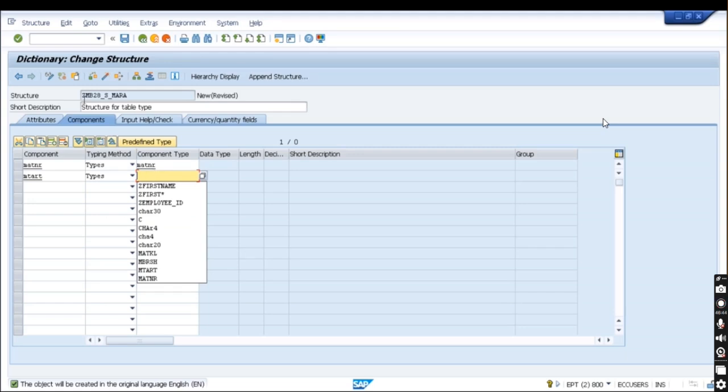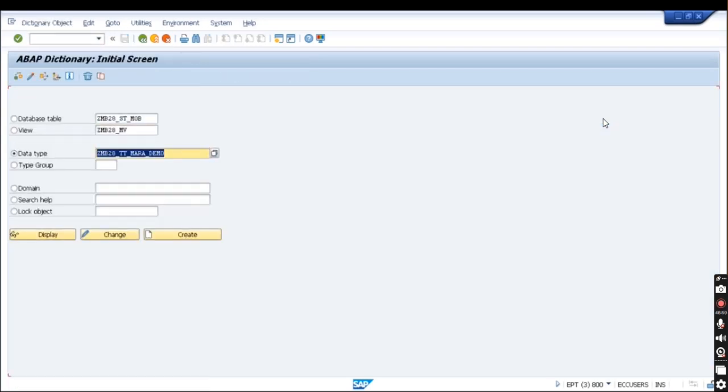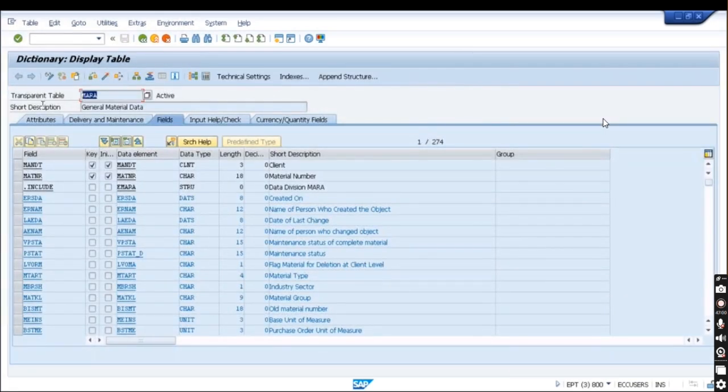But if you go in the Mara table, so SE11, if you go into this Mara table, that is a standard table for material master, click on display. You can see this is the Mara table and the definition is here. For this material number, the data element is this one, which I am taking there.